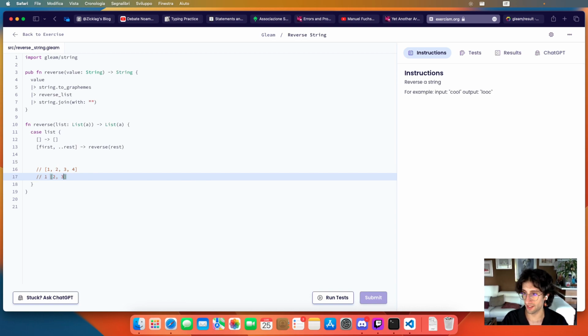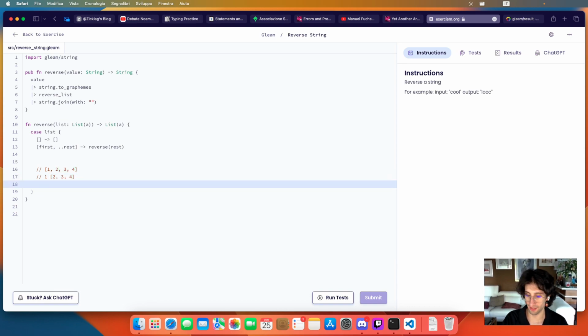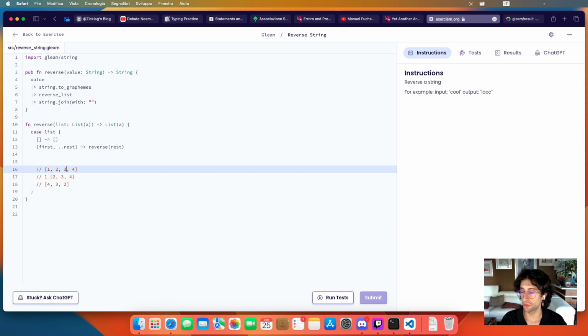First is 1 and rest is 2, 3, 4. If we get a reversed 4, 3, and 2, now how do we get the reverse of this whole list? We just append 1 to the bottom of the list and we get the reversed original list.